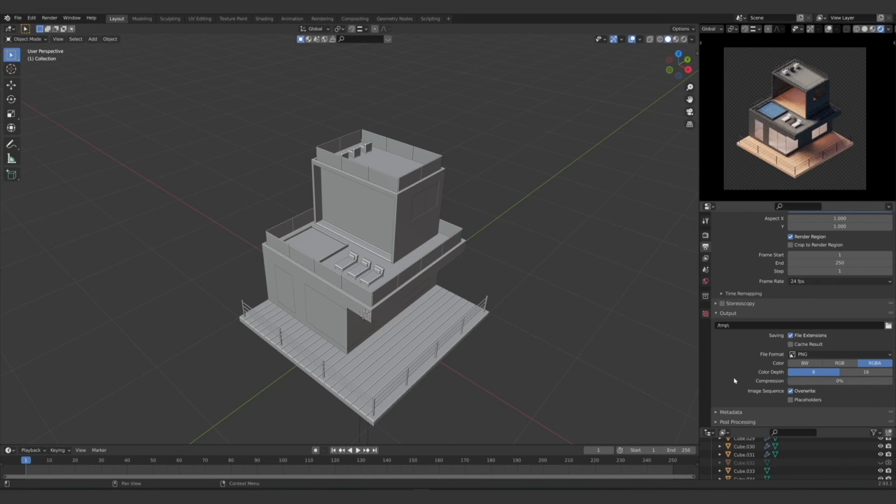I usually put my compression down to 0%, and I do my color depth at 16. This just helps me hone in on the colors a little bit more, and there's more color data. It is more expensive in terms of how much data it takes up, but it does allow you to tinker with the scene a little bit more later down the track if you, say, make an error or need to boost the lighting and whatnot. So let's save. That's all done.